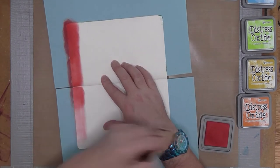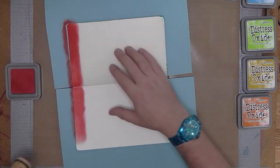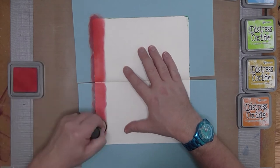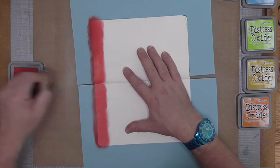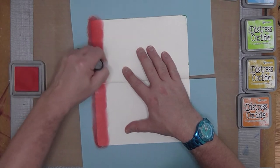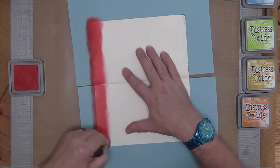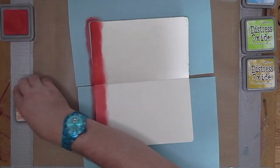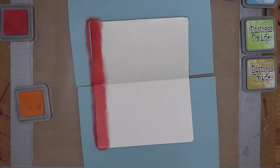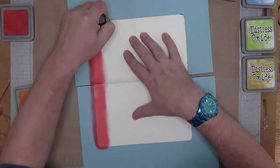Now, I'm not the world's best at blending. I can blend if I put a bit of focus and time into it. I can blend my inks, but I'm nowhere as proficient as some I've seen online who are absolutely stunning with distress inks. However, distress oxides, they just blend like butter. It's absolutely brilliant.